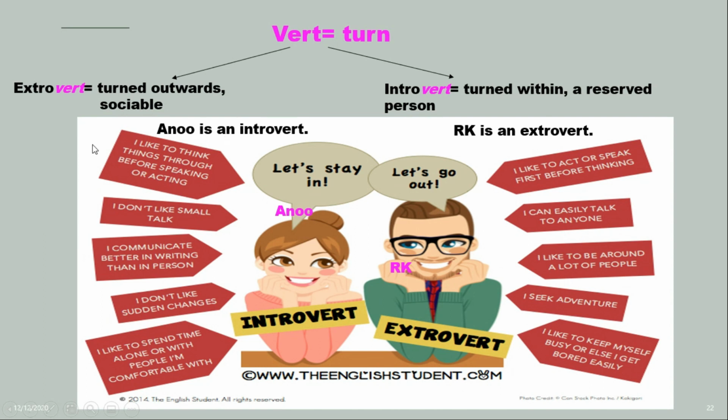See her feelings. I like to think things through before speaking or acting. I don't like small talk. I communicate better in writing than in person. I don't like sudden changes. I like to spend time alone or with people I am comfortable with. So, introvert thinking, introvert people, the personality of introverts are all this.